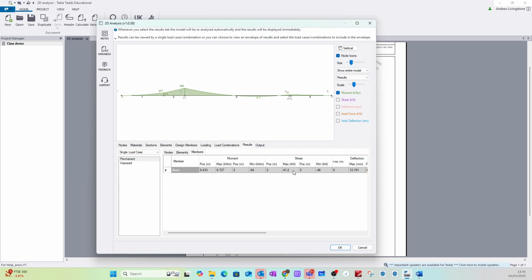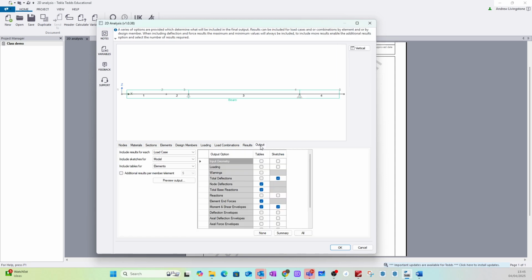The shear maximum, shear minimum, deflection maximum 12.19, and its position and the minimum and position as well.